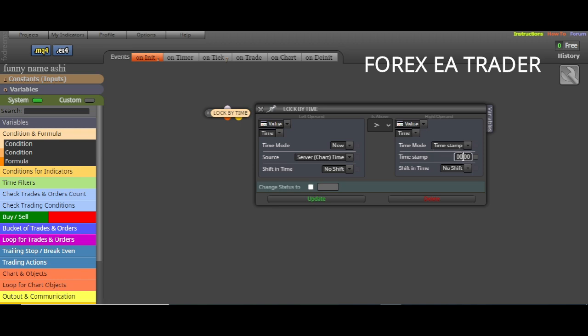So for the timestamp, we are going to put in a date. Let's say now we are in 2022, so we want our robot to stop in 2023, maybe exactly a year. We just put 2023, in May, on the 16th of May. So we want our robot to stop working on the 16th of May next year. So we are giving a person a 1 year license to trade with this robot.